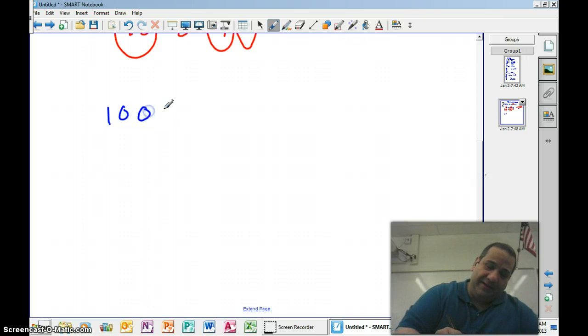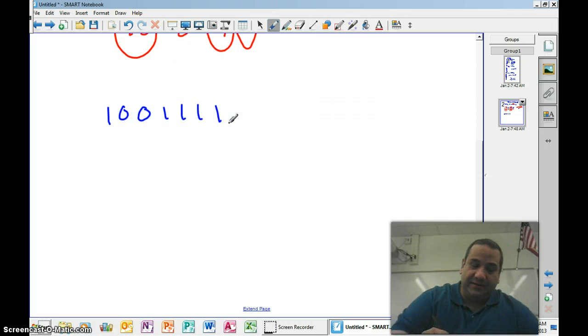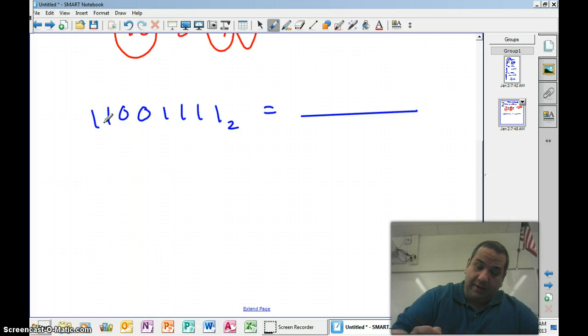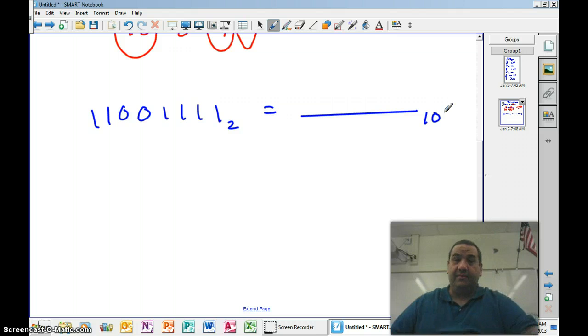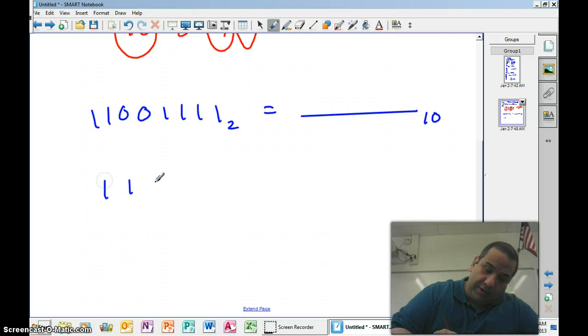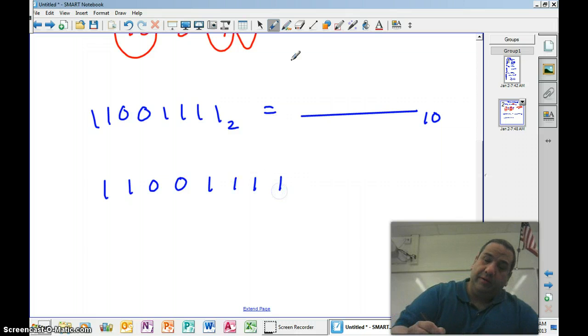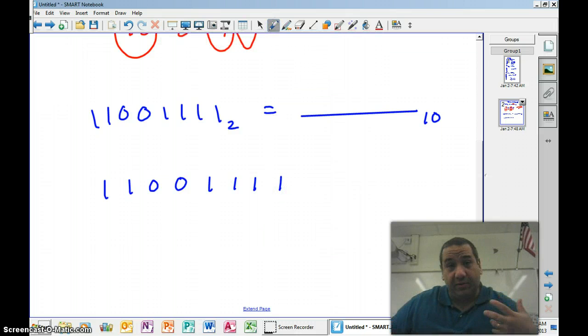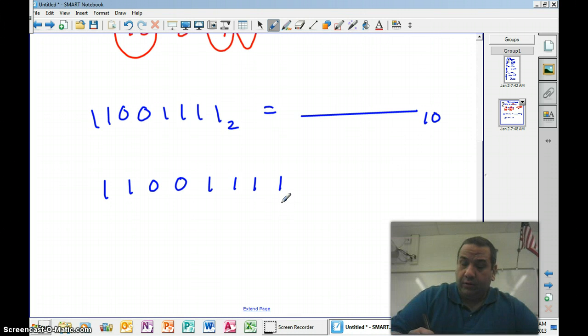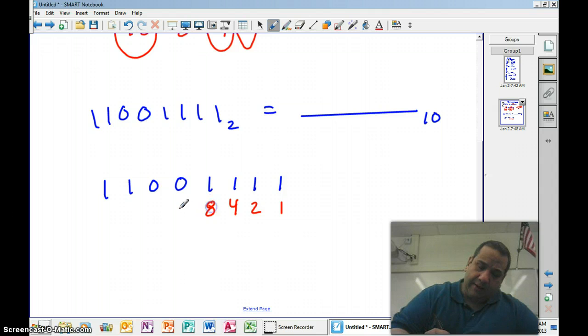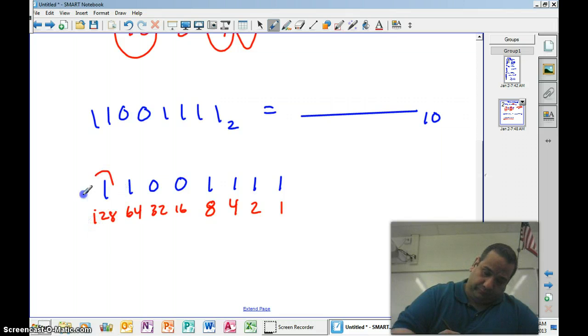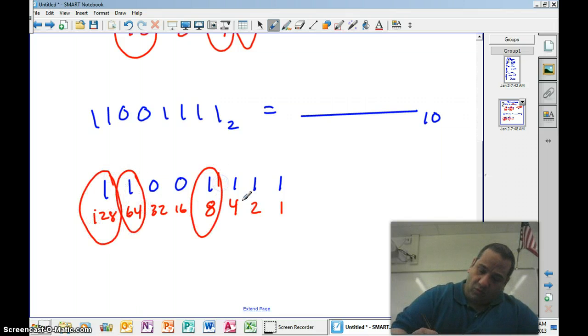Let's take something crazy. Let's get silly. And now we're going to convert that, by the way, 1, 2, 3, 4, 5, 6, 7, 8, it's a byte. Each one of these are bits. Bits are the same as digits, okay? So we're going to get that in base 10. Put it up, 1 1 0 0 1 1 1 1, okay? And now we're going to make a Marashio table underneath it. You have to start with 1. 1, 2, 4, 8, 16, 32, 64, 128. We're going to add all the ones that have a 1 above it.